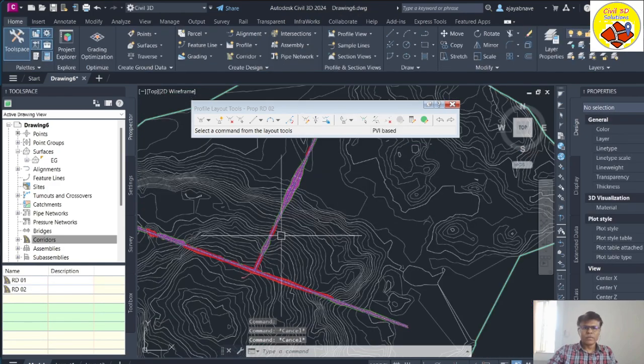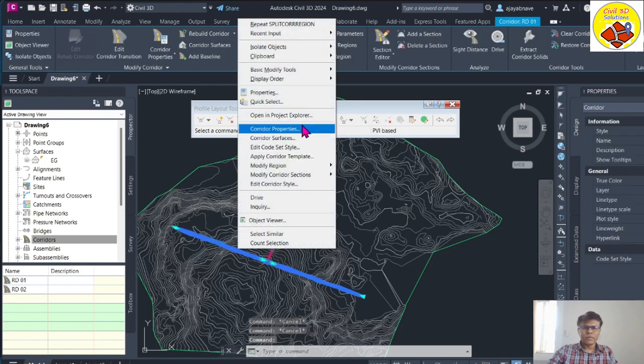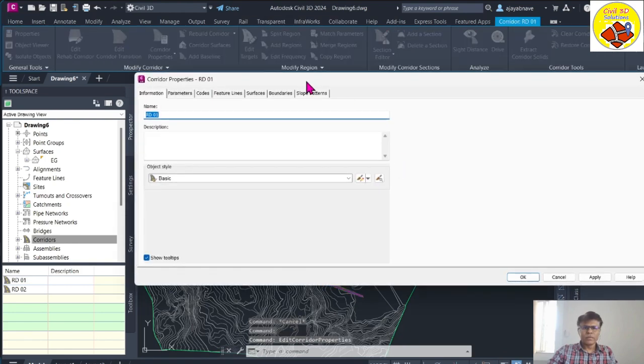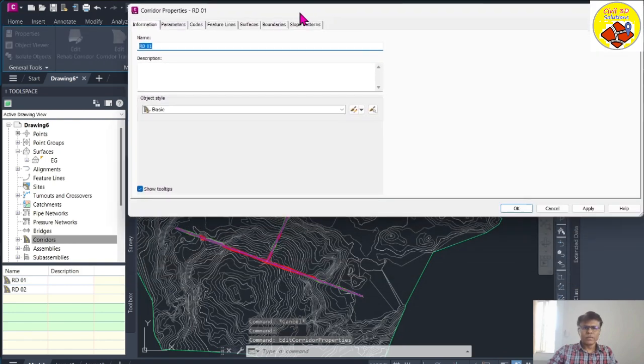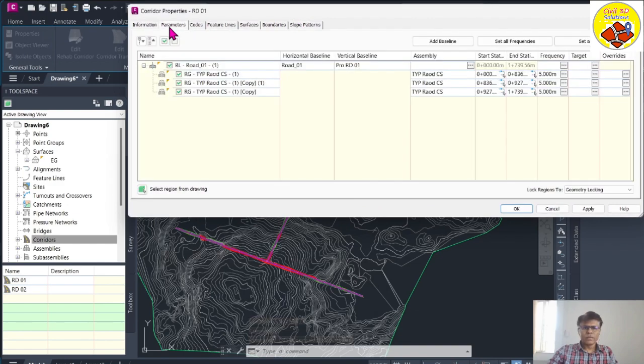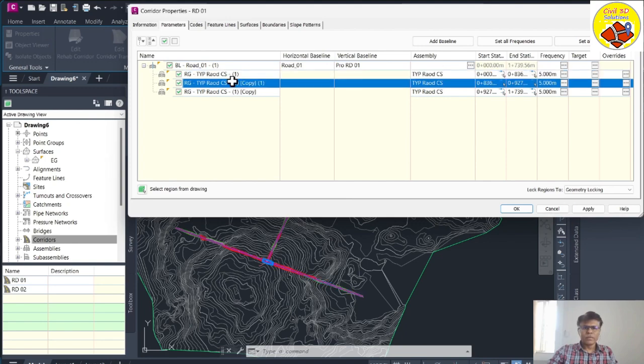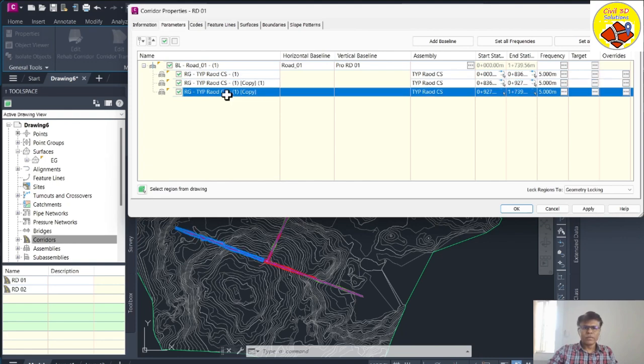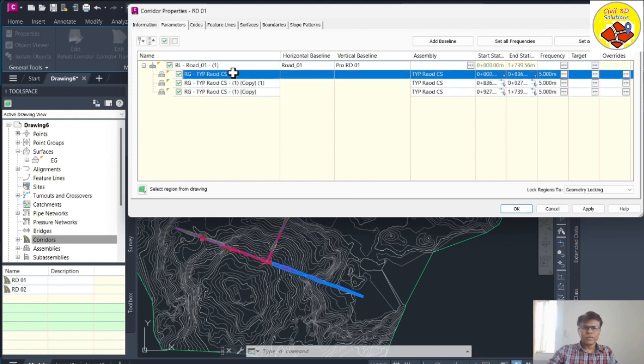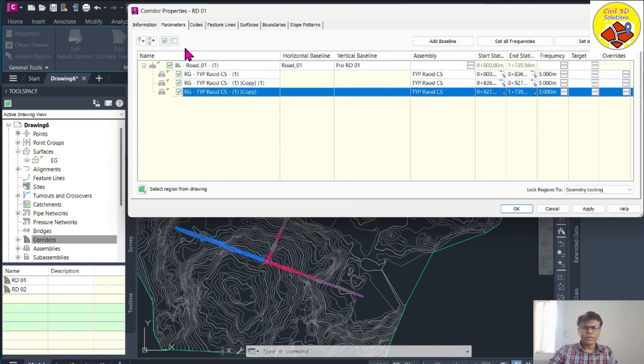Just see this in corridor properties. So here you can see parameters. So there are three parameters, that is three baselines, right, central, and left one. Okay. All right.